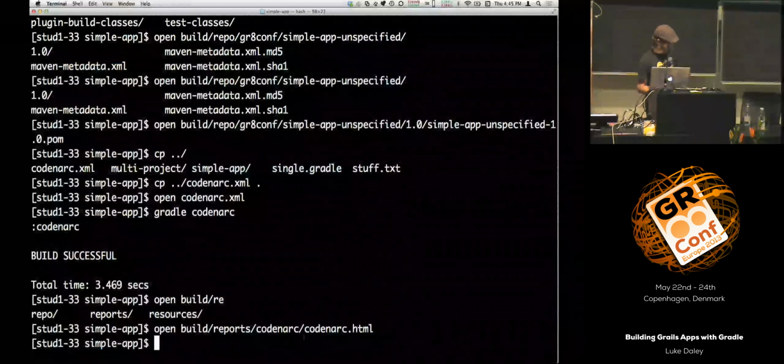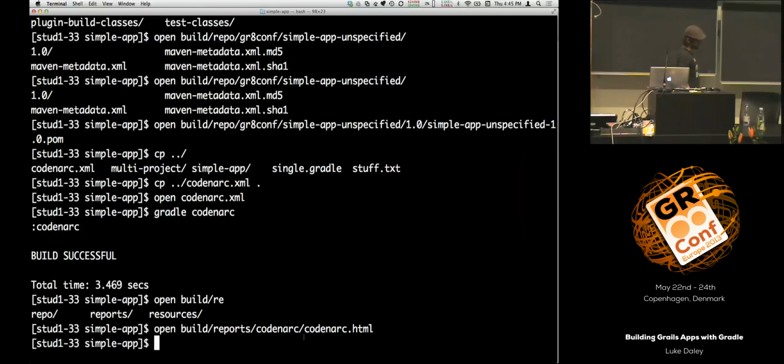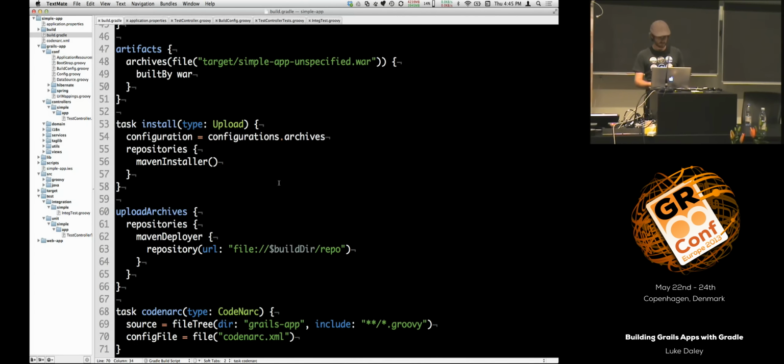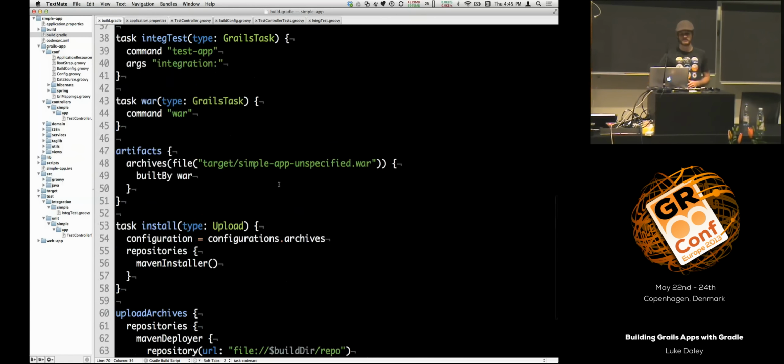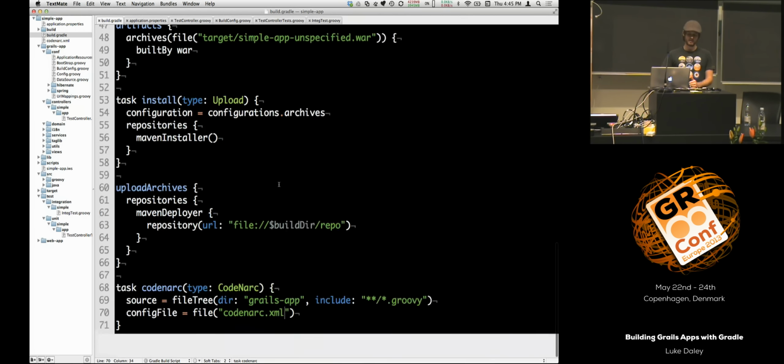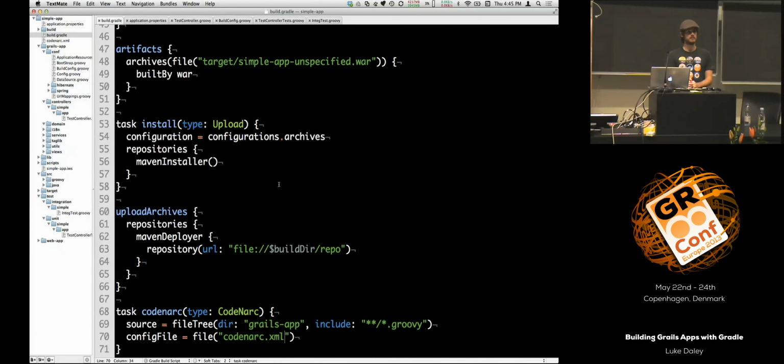In this particular case though, you'd probably be better off using the Grails CodeNarc plugin because it's more tightly integrated. But you could potentially use any Gradle plugin in this manner, which is the point of it. So you do have to do a little bit of wiring yourself. If I was trying to use the CodeNarc plugin with the standard Gradle Groovy plugin, all of this config would be taken care of for me. It's kind of the default behavior out of the box. But we have to do a little bit of wiring ourselves. Yeah?